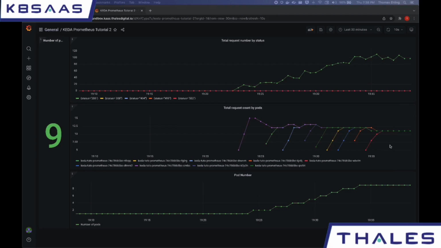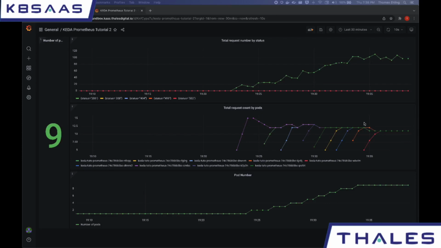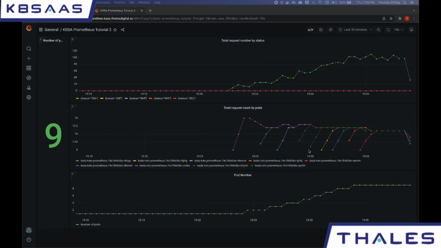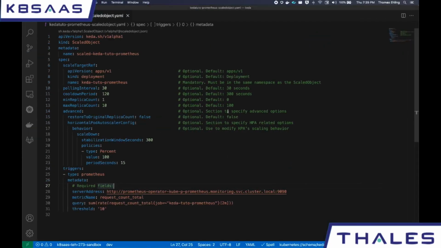If we wait a bit, so now we're gonna wait and see what happens when there's no longer any request sent to the application. What we expect to see is the total requests by pod dropping down, but the actual number of pods staying up at 9 for a while before it actually drops down to 1, because we set in our scaled object a cooldown period of 120 seconds.